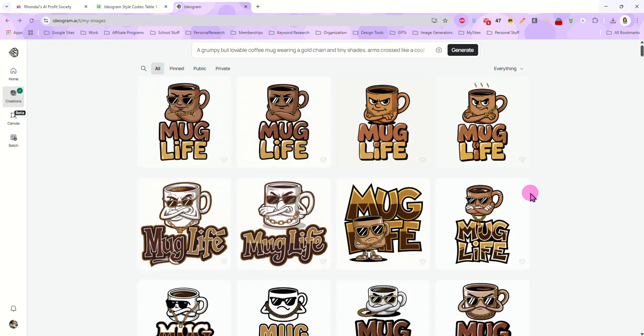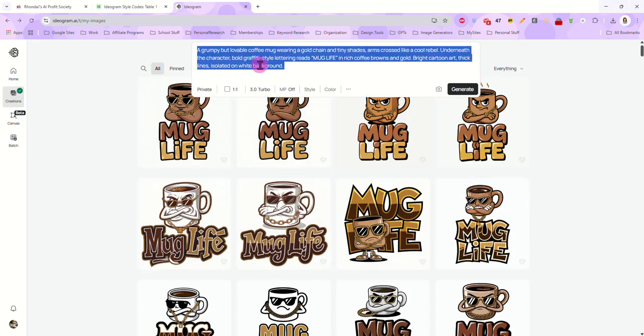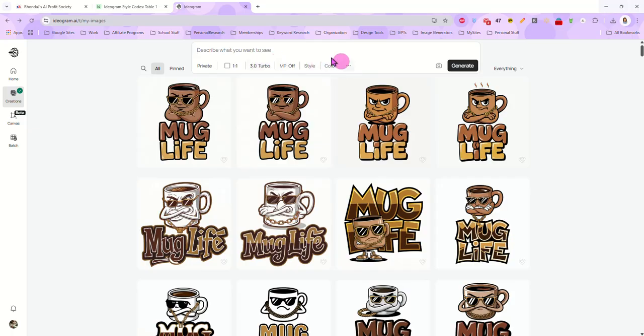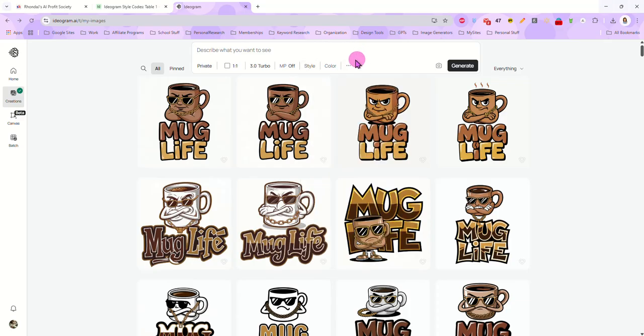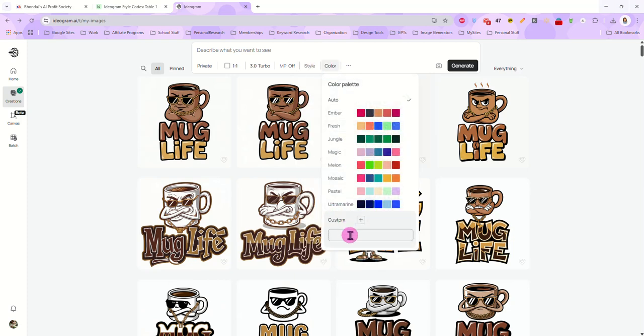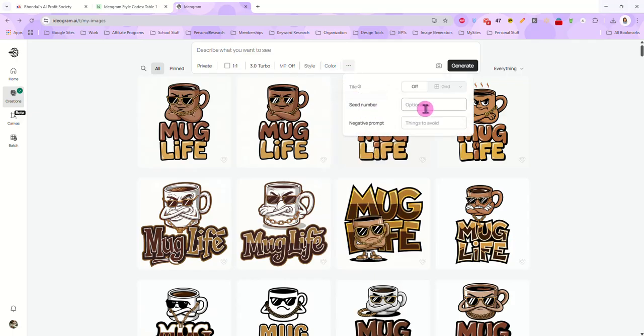But like I said, the best feature of this new model is by far the ability to add style reference codes, just like you have in Midjourney. And before we get into that a little bit more, let's just run through the rest of this prompt box here. We went over style. We have colors, which we've always had before. And then under the three little dots, you have your seed number and negative prompts. Unfortunately, for some reason, they did not include tiling in 3.0. You still have to use 1.0 if you want to use tiling, and that's disappointing.